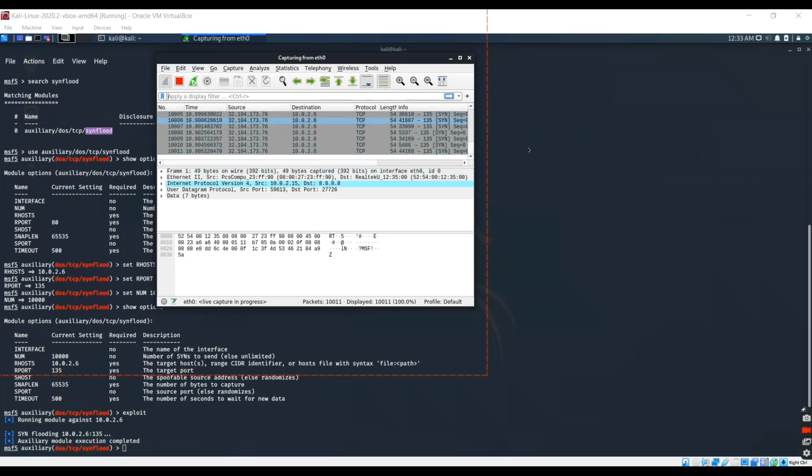So that's where it's coming from, which is us. We can see the destination, where it's going. And we could also see the port right here, the port that we selected. So all of this information is going to what we selected.